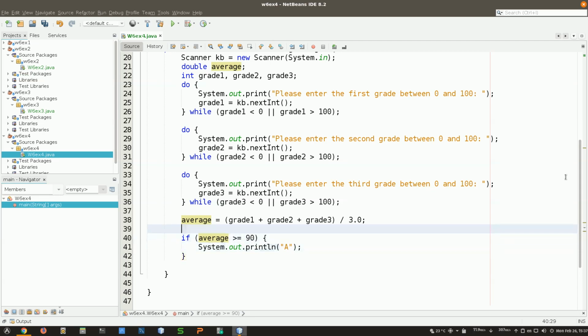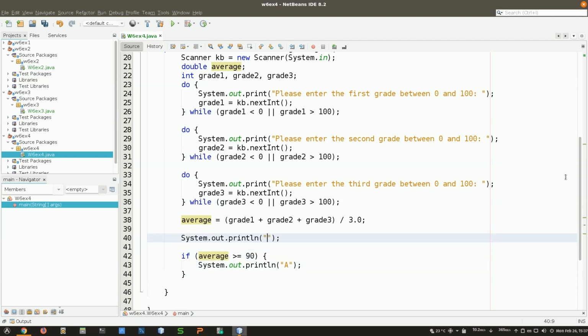Maybe I can do something more, and say the average is, and maybe the value plus a space and then the grade is whatever. I used print without println because I want the A to be on the same line, just a technicality.